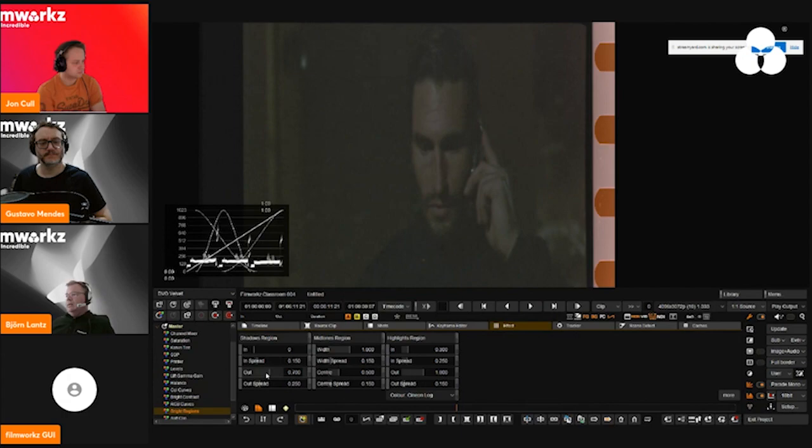I'll move the shadow regions to where that one works, and move the center of the mid region and spread it out.